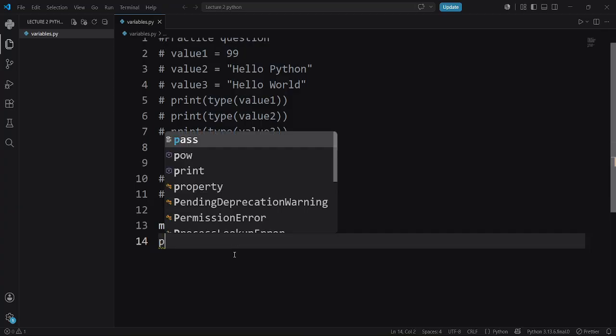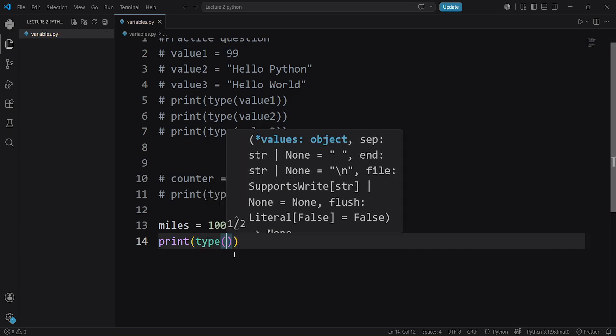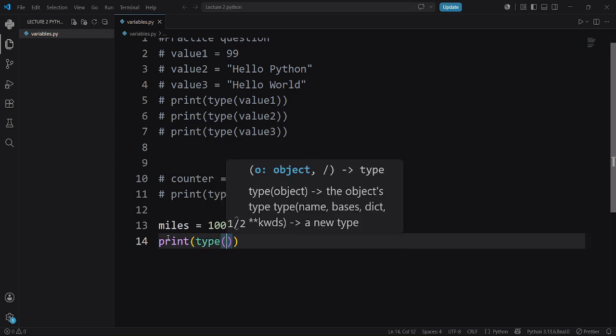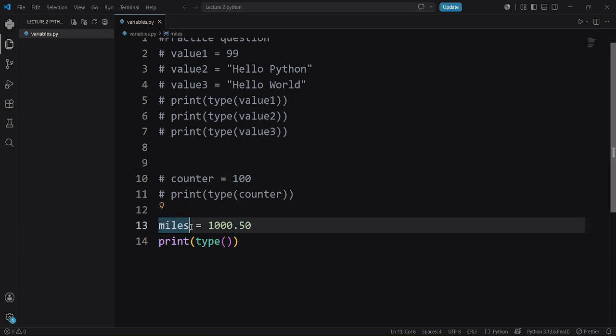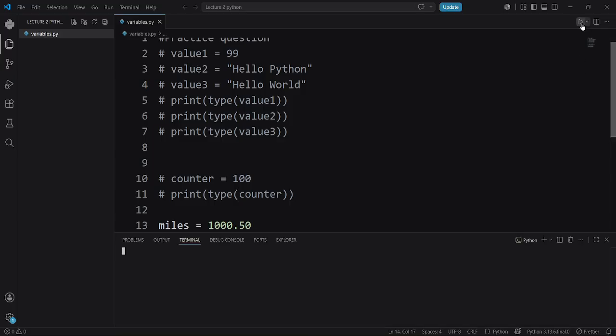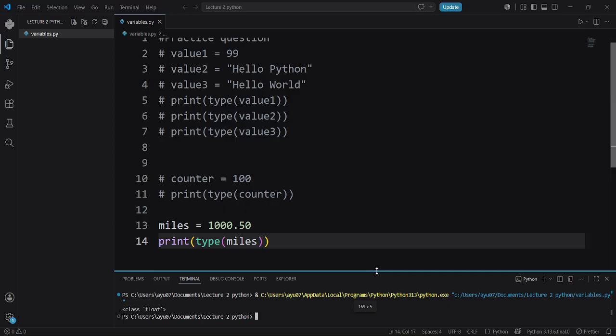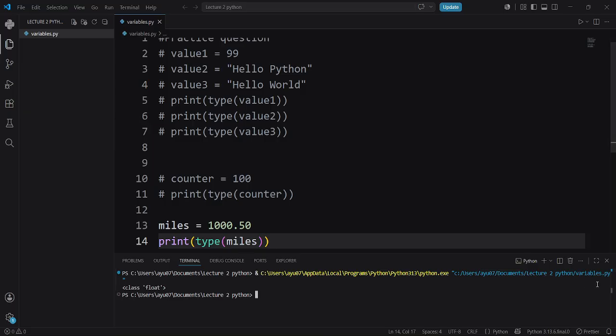After that, print the type function of the variable I have assigned, miles. Simply write miles and run. You will see class float. Check, you are getting float easily. Okay, got it?